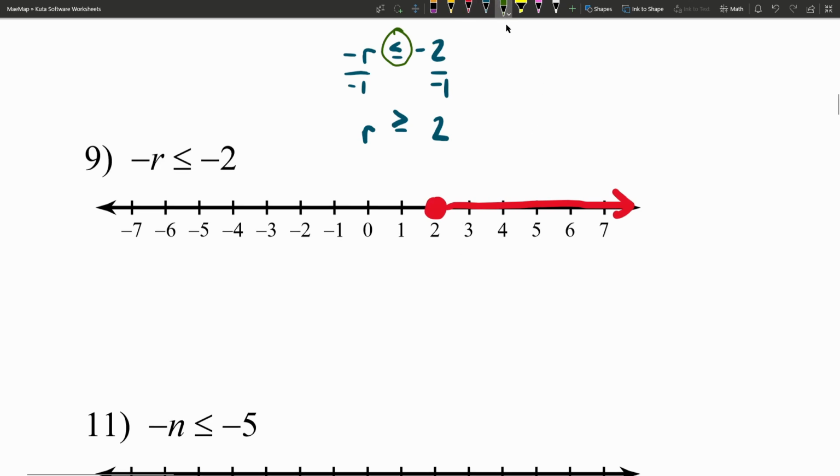And if you want to double check these values, think about plugging some values in. Let's say 3. If we were to plug 3 in for r, we would get that negative 3 is less than or equal to negative 2. Is that true? Yep, it sure is. What about 7? If I were to switch this and plug in a 7 for r, we would get that negative 7 is less than or equal to negative 2, which is also true. So you can see that we're finding those values for r, and when we plug them back into our original inequality, they hold true. Or we could look at this one, plug them in for that one, and it's the same thing. Let's move on to number 10.